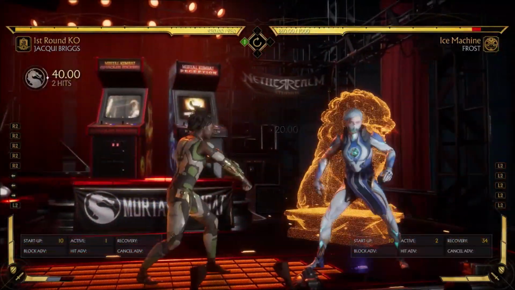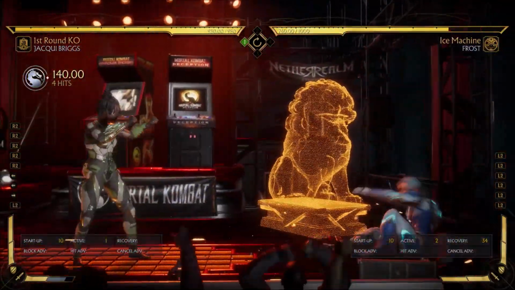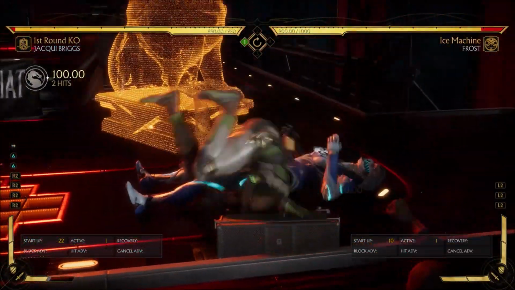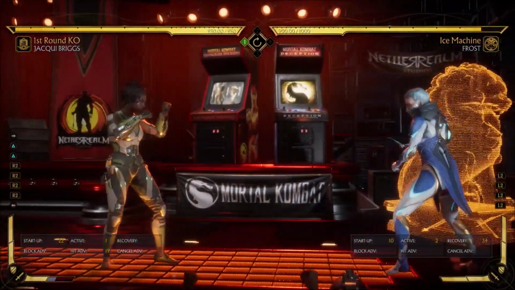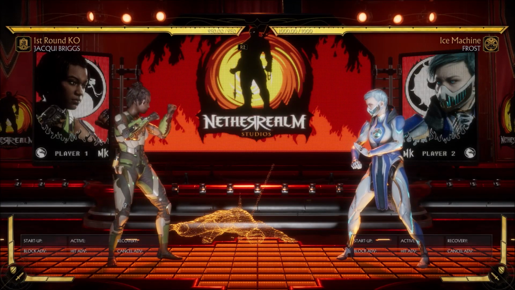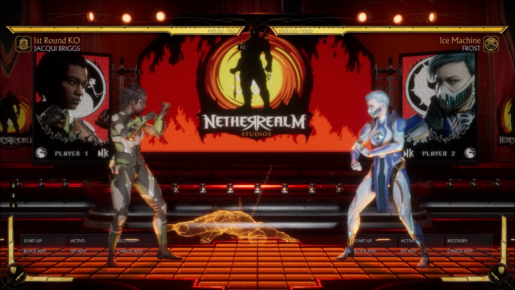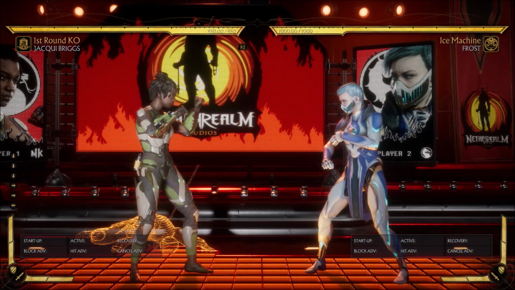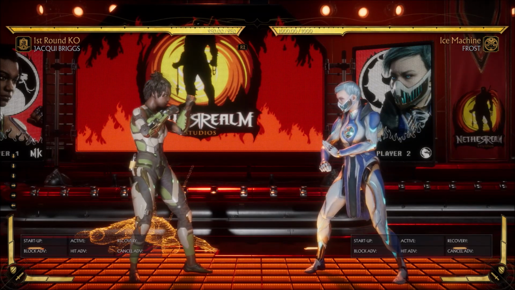Generally, throws always do 140 damage. So initially, if she were to tech throw, she could do it back to them and do 140 damage. Now it does 100, so she gets 4% less damage than she used to. But those are essentially the changes to Jacqui. She has 5% less health overall. She'll do a little bit less damage, but nothing that significant in my opinion. She still does really good damage.